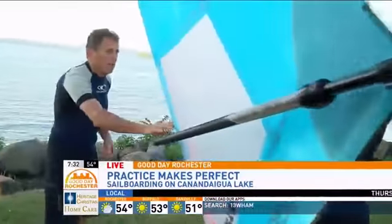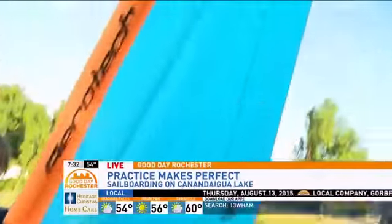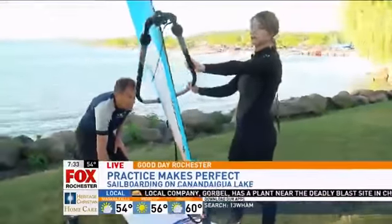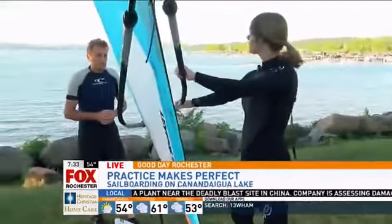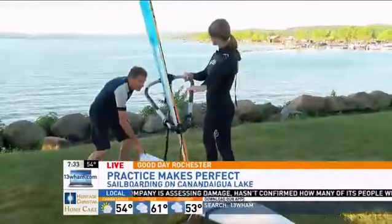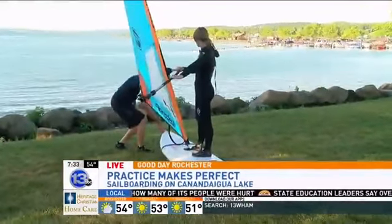Now, if I slowly rock the sail back towards the back of the board just a little bit, it's going to point the board up into the wind. And if I rock it forward on the board, it's going to start bringing the nose of the board downwind. And small movements, you said, are often better than big ones? Yep, we want to be patient. The board's going to react slowly on a light wind day when we take beginners out. So if I'm looking off on the horizon and I pick a spot, and I want to go up towards the wind a little bit, I just rock it back and it'll steer me in that direction.